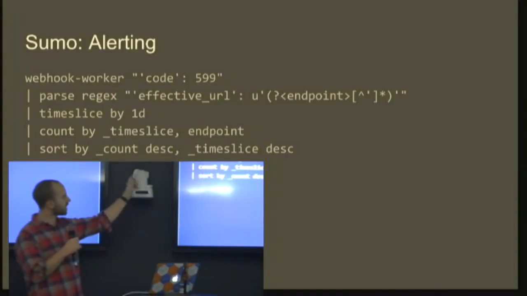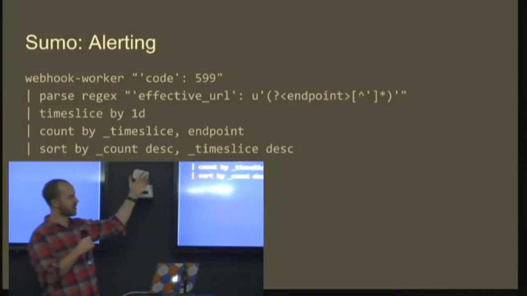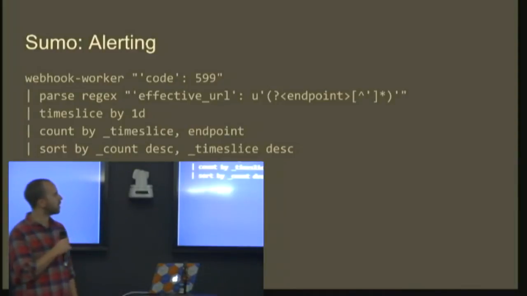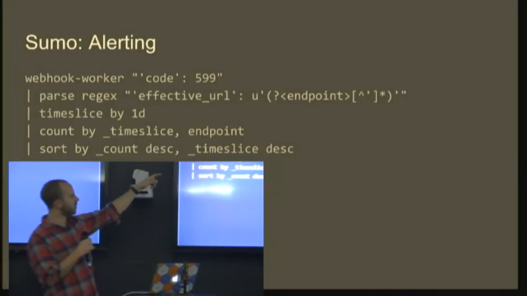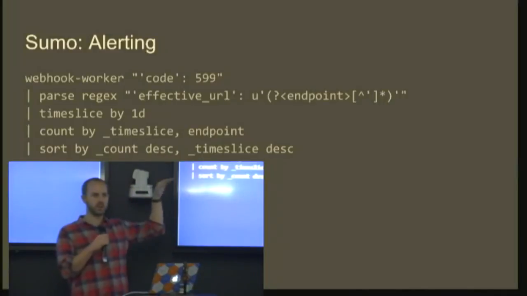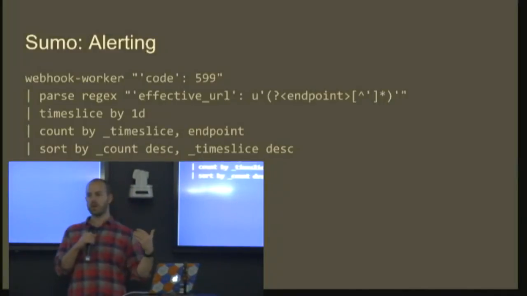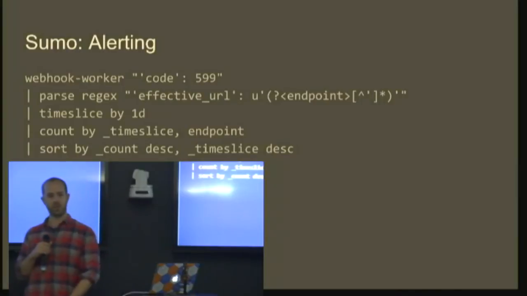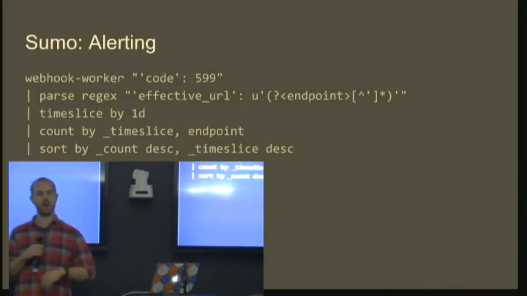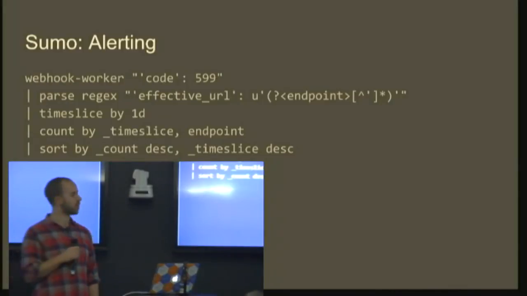I wrote this a while back to look for all the 599s coming back from us. This was a Tornado app, so I believe this was the connection closing down and Tornado returning a 599 for our application. From that, I was able to parse out the endpoint URL and do a roll-up by day, seeing who the largest offenders were. I was actually able to use this to reach out to some merchants, saying, hey, I noticed you're having troubles with your webhook endpoint. Can I help you with that? So that allowed us to be very productive, I meant to say proactive, about reaching out to our merchants.